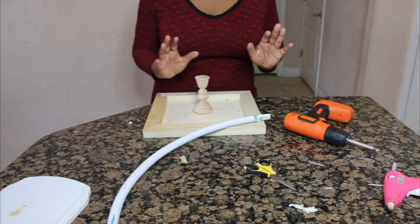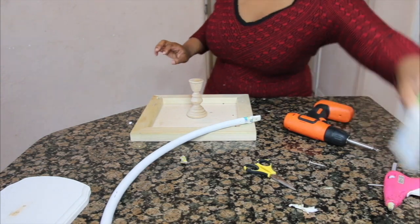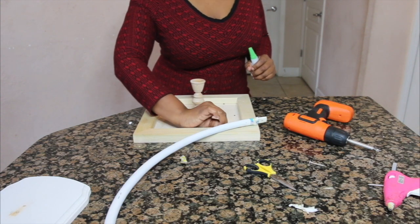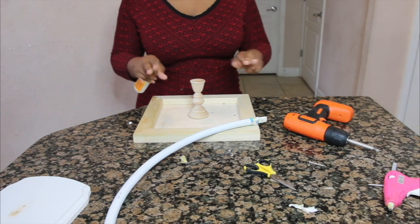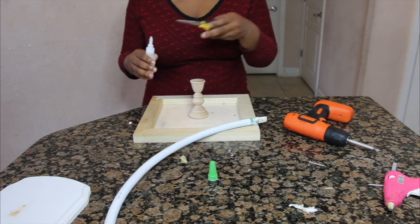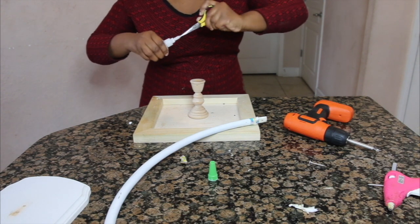I honestly just don't know how this is gonna turn out. This was just a project that I had in my head. I see that I have all the items to create it, but without knowing how it's really gonna turn out, I'm crossing my fingers that this centerpiece turns out to be great for you guys, so I can provide you with this content on how you can create it.